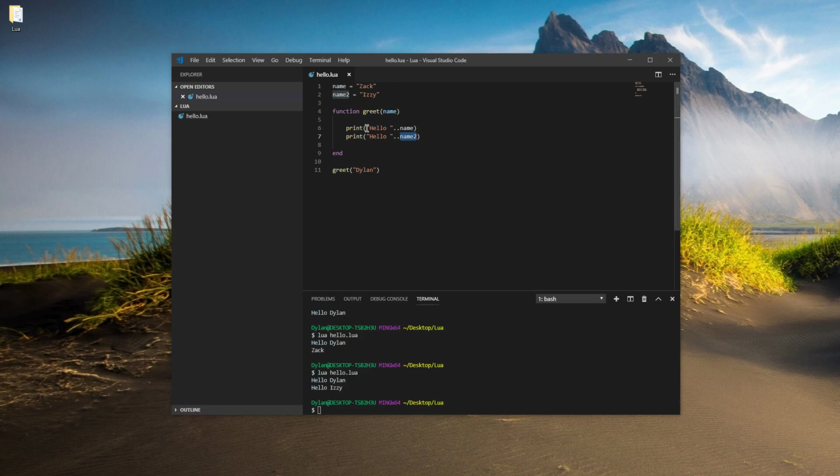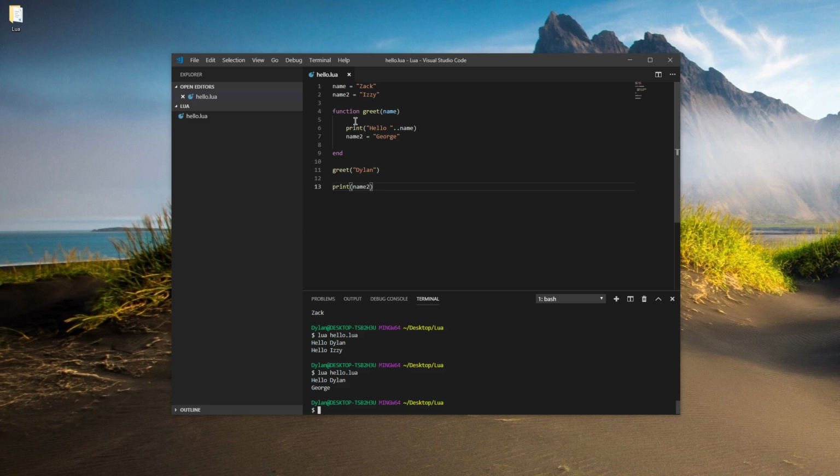Now, the weird thing is functions can change the values outside of here. So let's do inside the function name2 equals George, just like that. That will be able to change name2 from Izzy to George. And after we run the code to greet, we print out name2. Remember that this is back in the main program. This isn't in the function anymore. You'll see that it did change it. Hello, Dylan, and then you'll see George here.